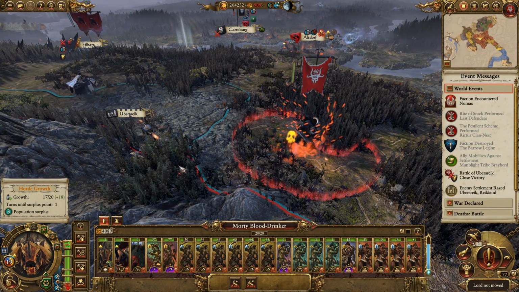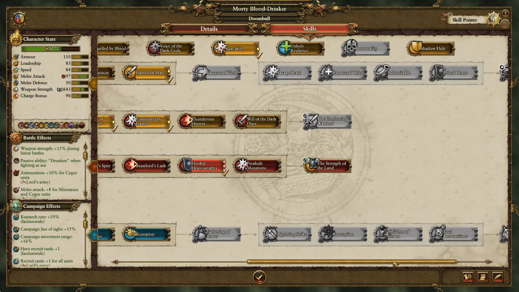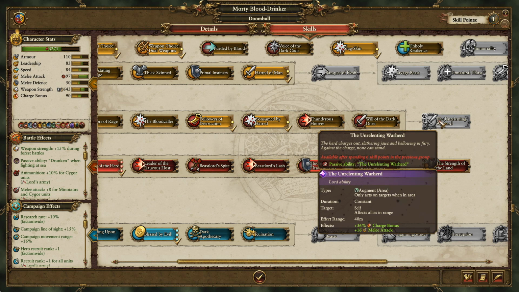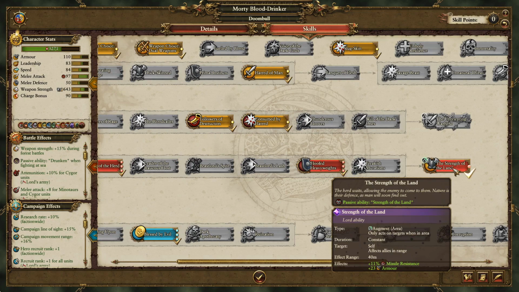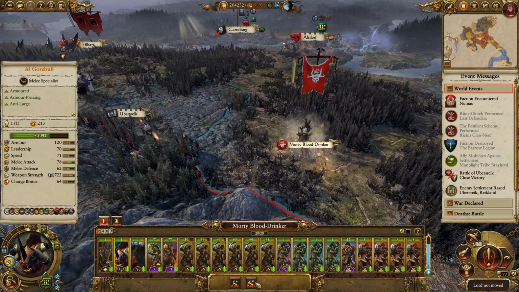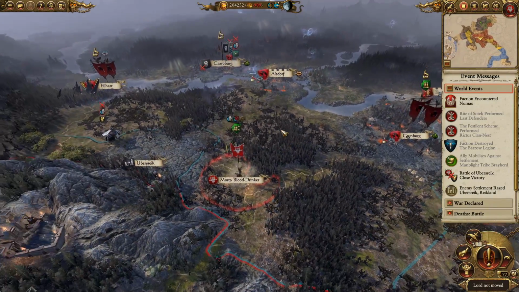Oh, more weapon strength. That'll come in useful, and we can rank you up. We're going to go with... Ooh, strength of the land. Really? Oh, we can get the unrelenting warherd. Yeah, okay, let's grab that, because we've already got a Gorble in here, and he's got the chargy bonus one. He's also now... Al Gorble can never die. He can never leave us. He will never leave us.